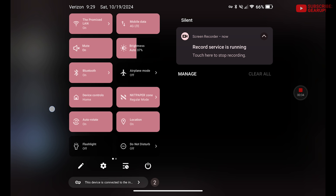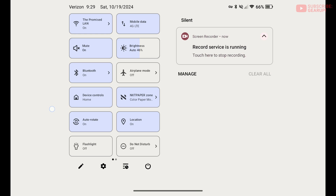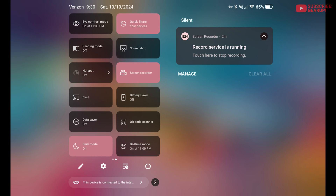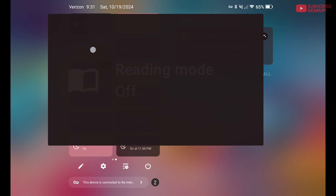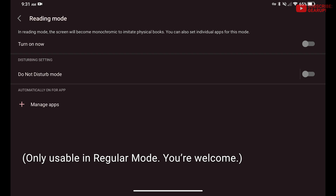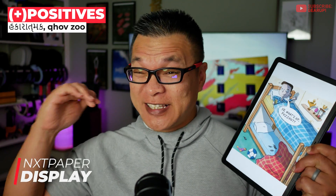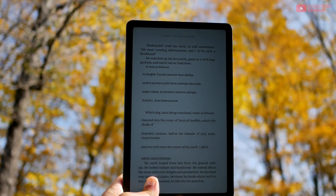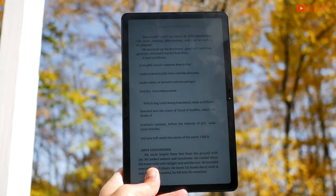It takes a good few seconds when changing mode, so some patience is required. TCL also sees fit to keep Android's built-in reading mode without explaining to users what differentiates the two — and if you don't think that's a problem, good luck explaining that to your elderly mother over the phone after you buy this for her for Christmas. For the most part, the TCL Nexpaper display tech delivers on its promise of paper-like viewing and tactility, although it more precisely mimics coated paper you'll find in magazines than rougher uncoated ones used for paperback novels.